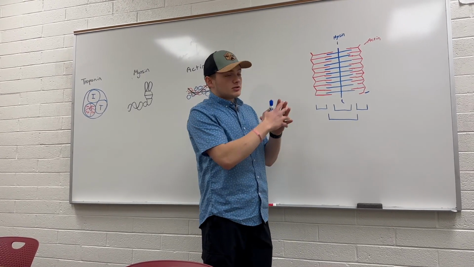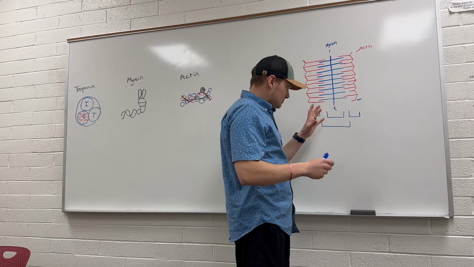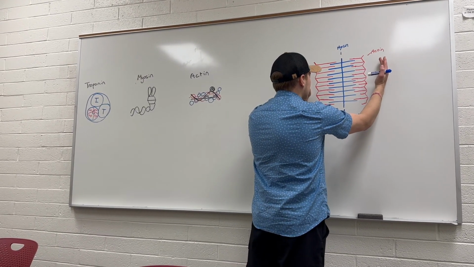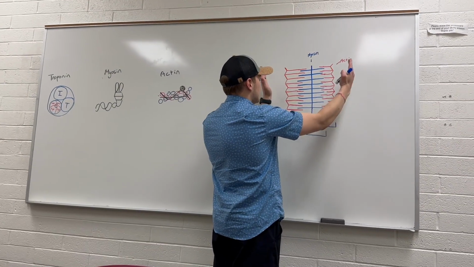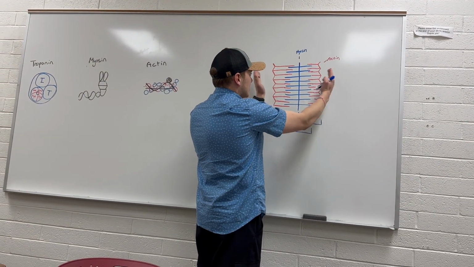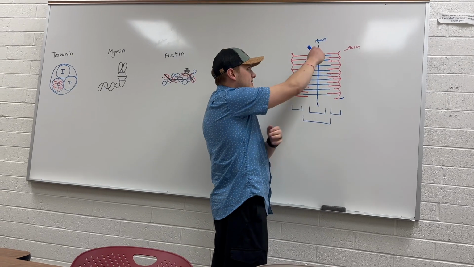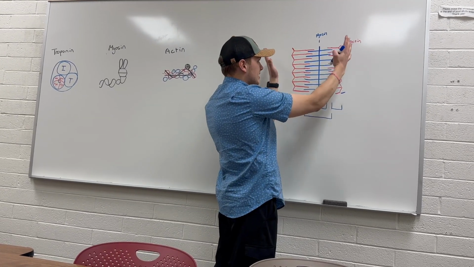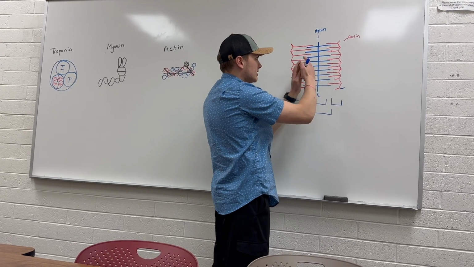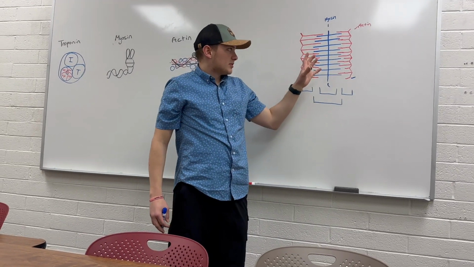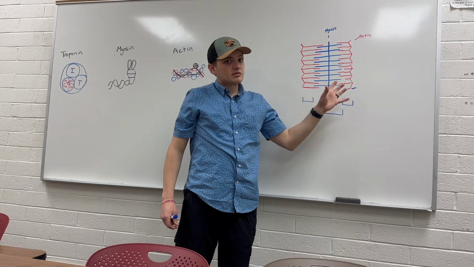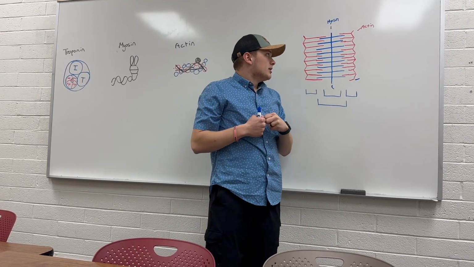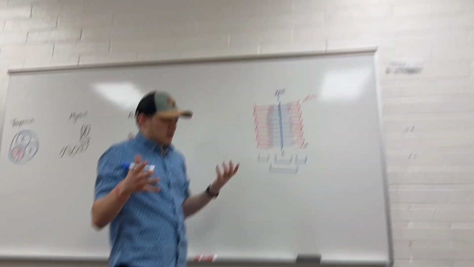Although I can't illustrate this because this is a whiteboard and I can't move them back and forth, you can imagine that these actin are going to squish in and out like that. Now when I say actin are squishing, what's actually happening is this myosin is pulling on it, pulling in both directions to cause the actin to contract. Believe it or not, this makes up the vast majority of the inside of pretty much every cell, especially muscle cells, so that way they can contract and do stuff. It's all inside the cell.